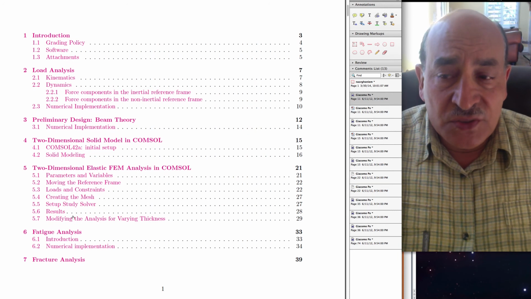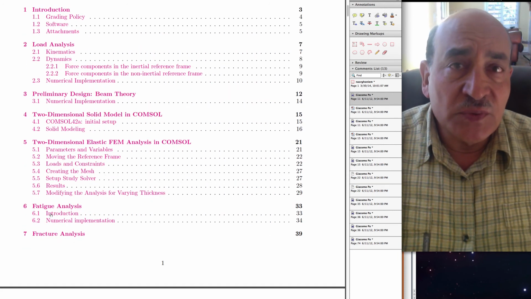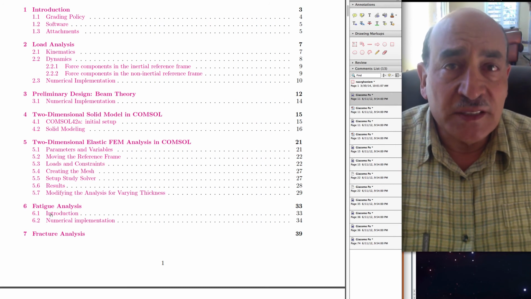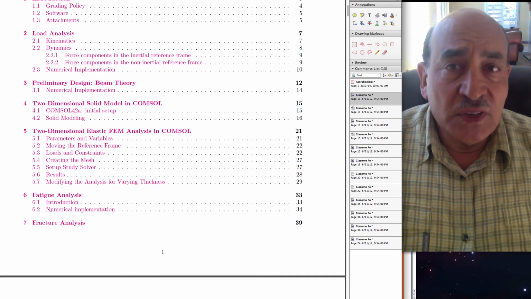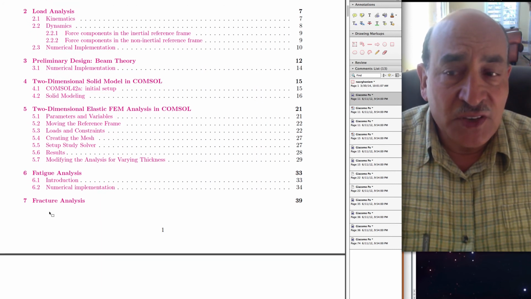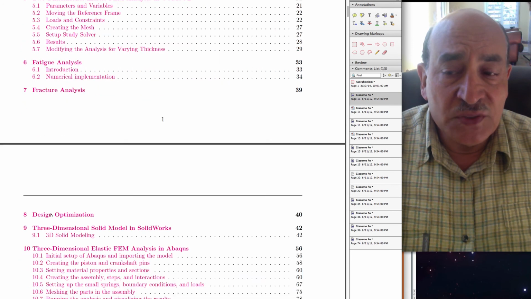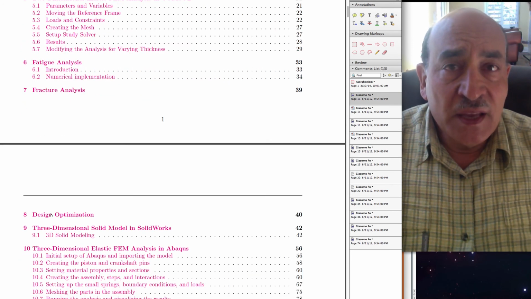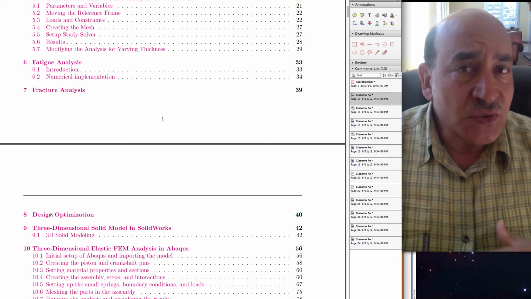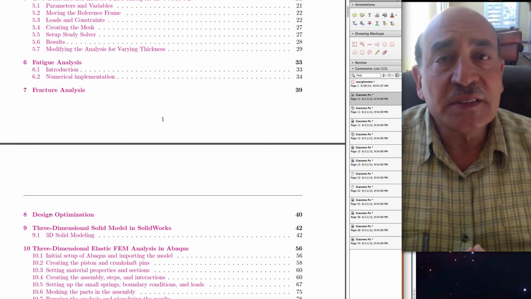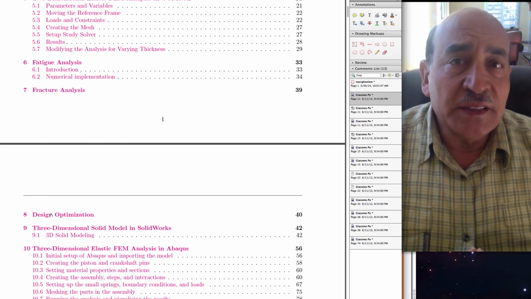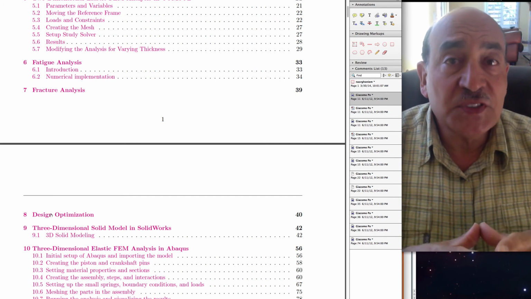And that will get us to chapter 6, in which we will learn fatigue analysis, following what we have covered in this course. And in chapter 7, we will perform fracture analysis on the connecting rod. And finally, we will do design optimization. Having done this with a 2D model, it will allow us to do very many calculations, with many different geometries, different material selections, and different configurations of the geometry.